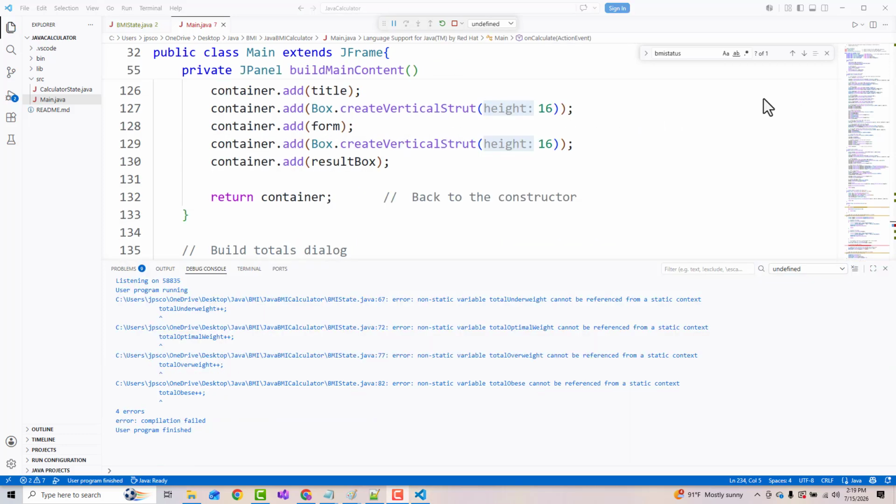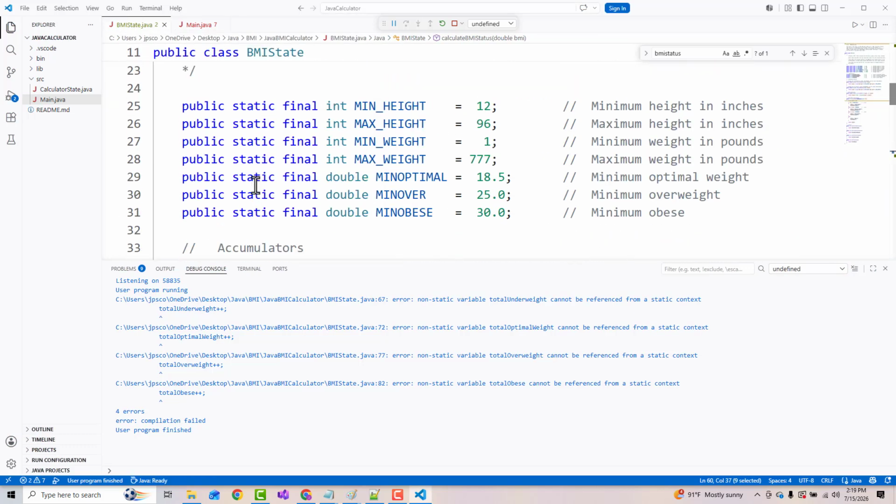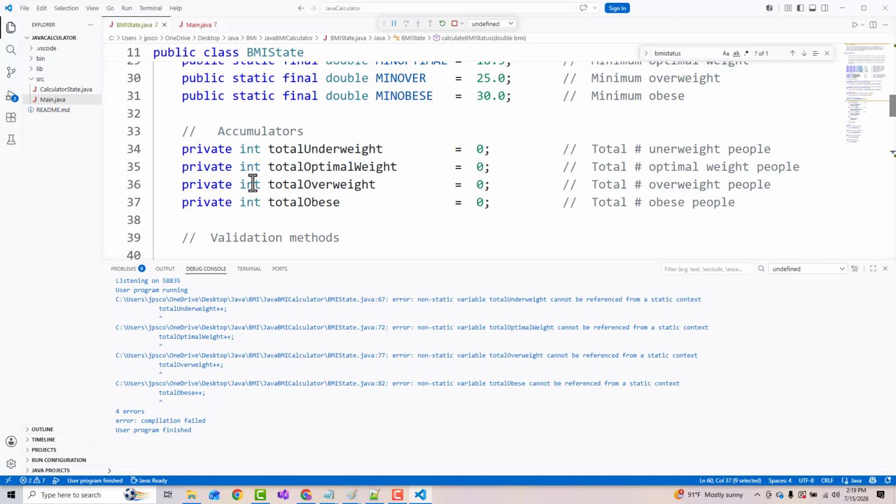Give me a second. I think what the problem here is I'm going to have to go back into my BMI state, and these that I made now, they're not static. They shouldn't be static because we're changing them.